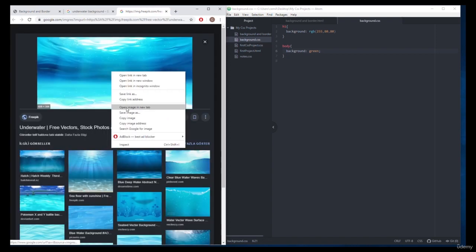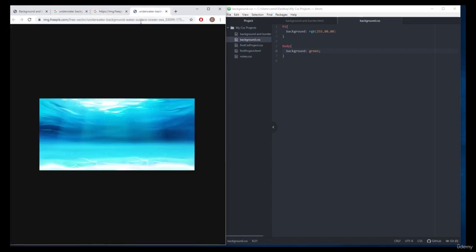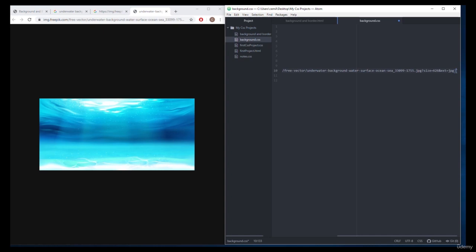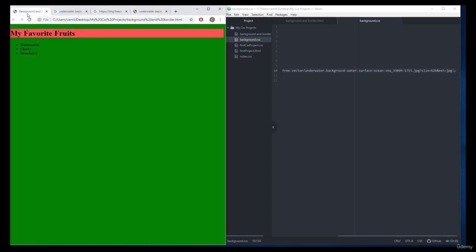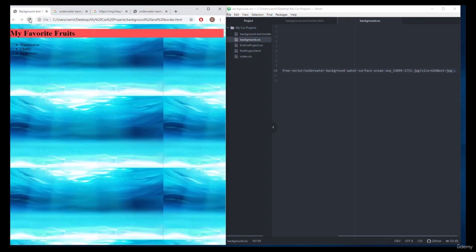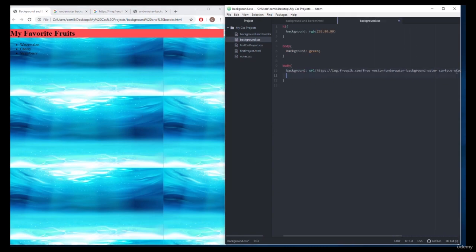This picture is fine with me. Just copy the address of the picture and paste it into the CSS file. Save it and refresh the page again. There it is. The background is a beautiful sea vista.